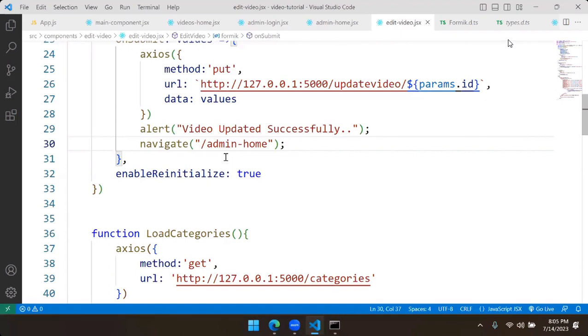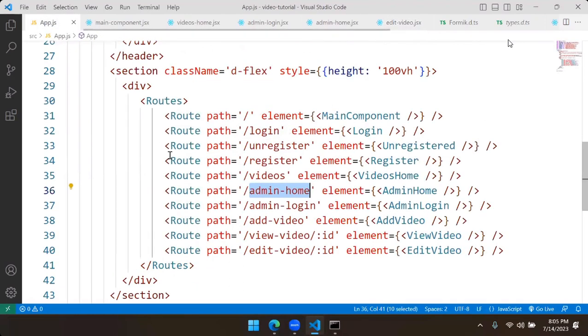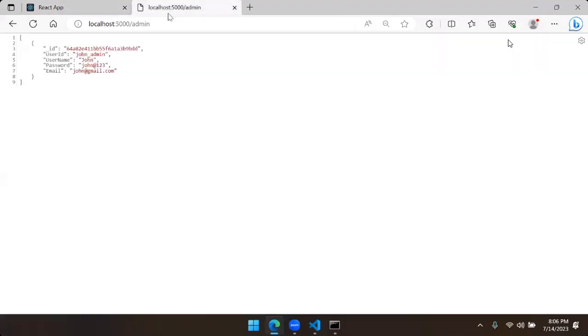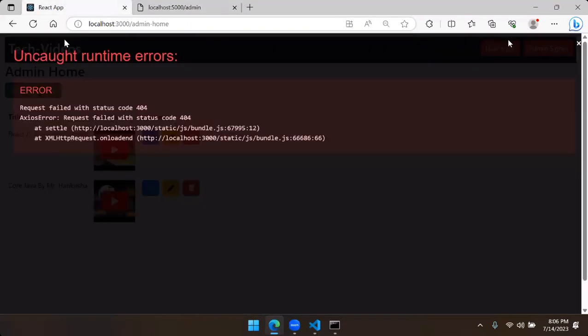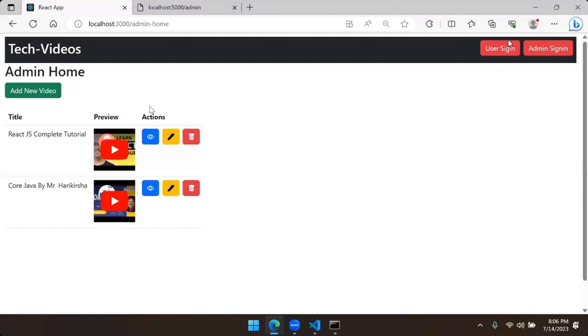What is the problem? Admin home is already there now. So navigate, it is having some problem. It's updated actually. But why did 404 come?